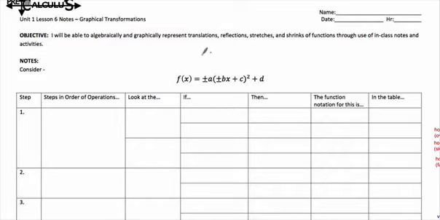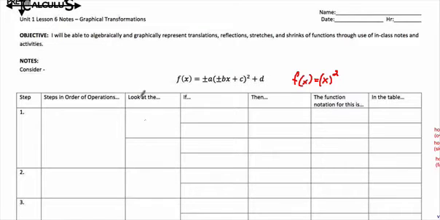Here we have an equation. There's a lot going on in here, but each part is going to refer to a transformation. If we take away all that extra stuff, we have f of x equals x, and the only thing really happening to x is that it's being squared. So x squared. We have the parent function f of x equals x squared, and hopefully we all know what that looks like. So now let's get in here.